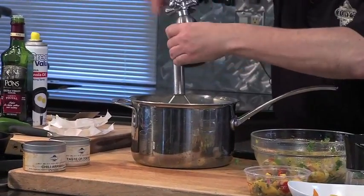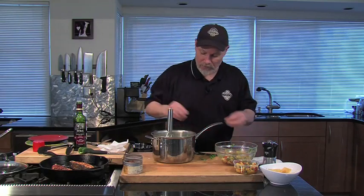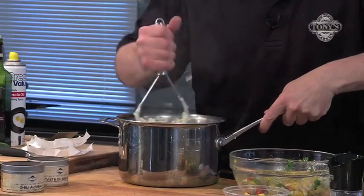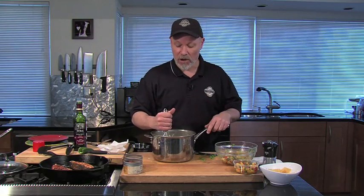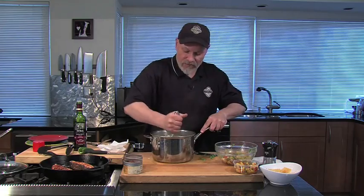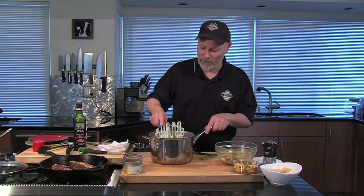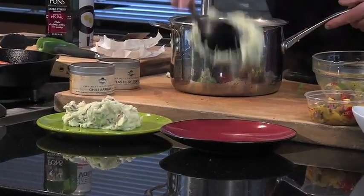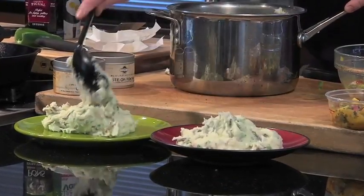Salt and pepper, and right at the last minute I like to throw in some fresh garden chives — it really brightens it up a little bit and gives it more color. If you're crazy about cheese, you could definitely put some cheddar in here, or sour cream would be fabulous. Got the full recipe on digincolorado.com, but you can adjust — the recipe is just the guideline anyway. Got a beautiful jalapeño mashed potato. By blanching those, we take some of the heat out; you just get a nice jalapeño flavor but not too much heat.